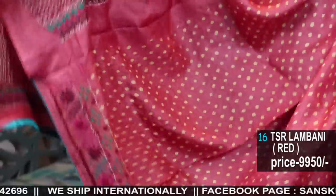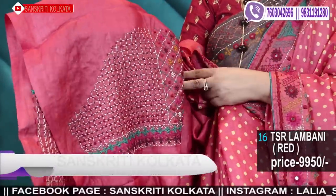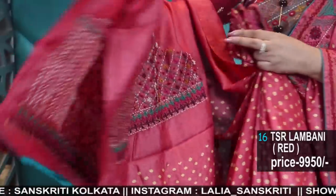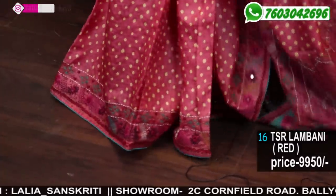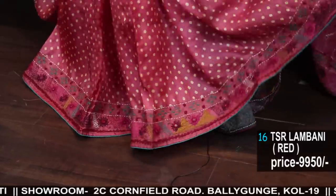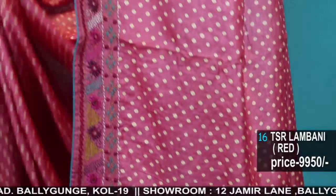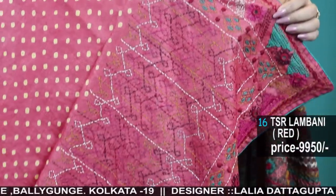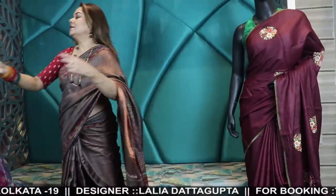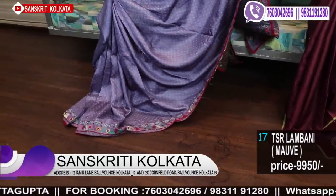Like you find, I show Sri Kalahasti kalamkari and I show locally made kalamkaris also. So these are locally done similar designs in tassar. Blouses with full work. The body is in bandhej with lambani handwork. With real mirrors. So these are mainly fusion sarees that I am showing you today. Lambani with bandhej.